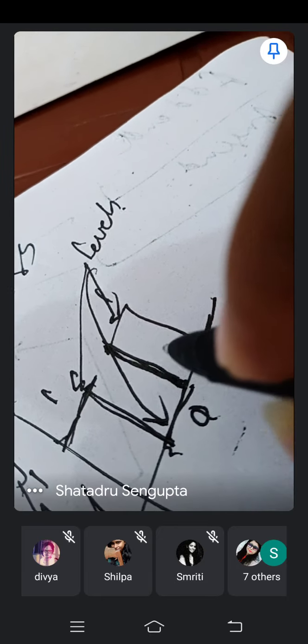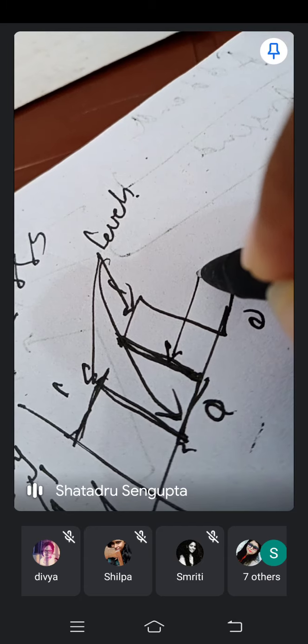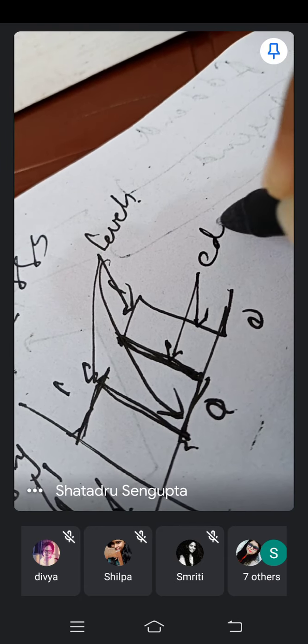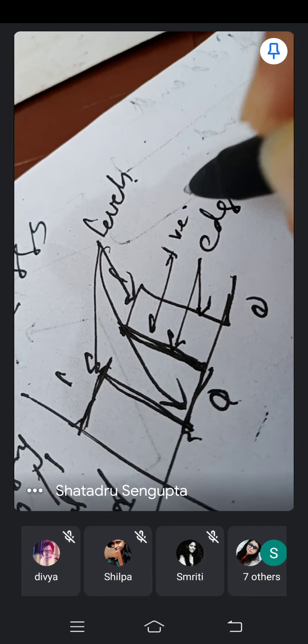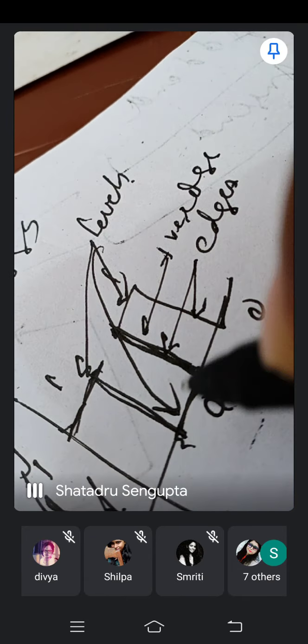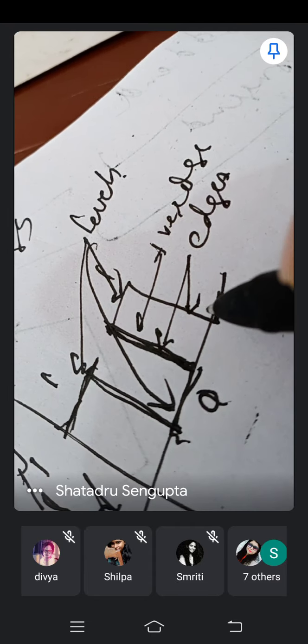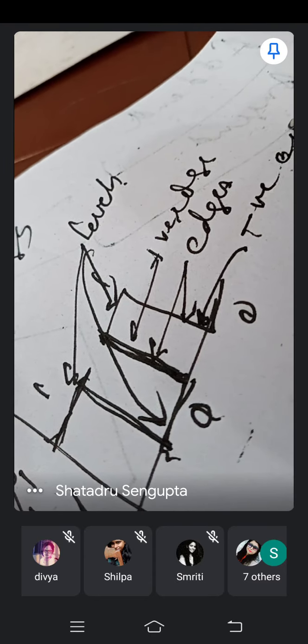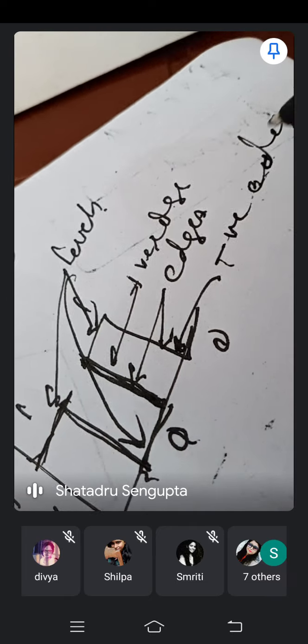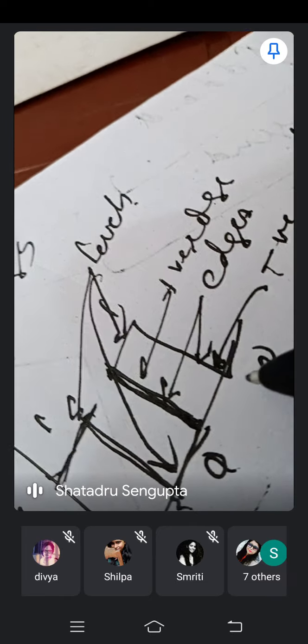Similarly, these are called edges. This is the positive edge because it's going from 0 to 1. This is the negative edge because it's coming from 1 to 0.